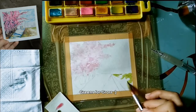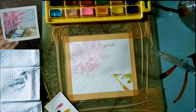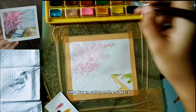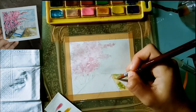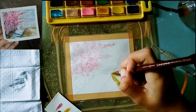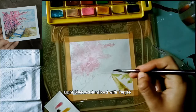Put cream to define a grass. Brown to outline the sides. Buildings behind.